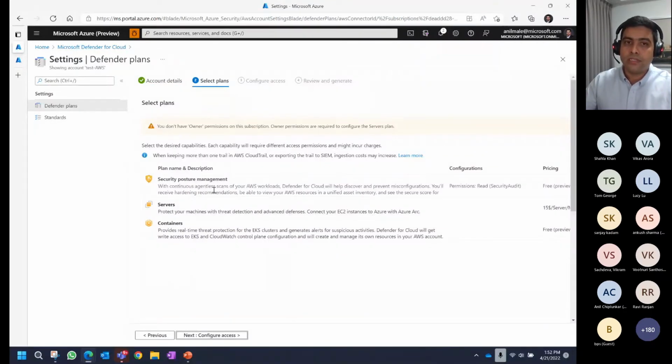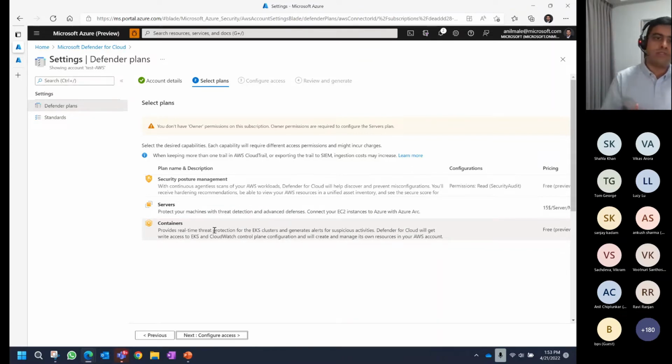And then if you see, it provides you the security posture management, which includes the visibility and the security configuration assessment, but also gives you the opportunity to onboard your servers and EKS, the AWS managed Kubernetes services, the Kubernetes clusters, to your Azure environment. And then you have Microsoft Defender for Containers and Microsoft Defender for Servers, which can consolidate your security efforts or SecOps efforts for those traditional IaaS components, right? So you can onboard your servers automatically, and you can do so for your containers as well.